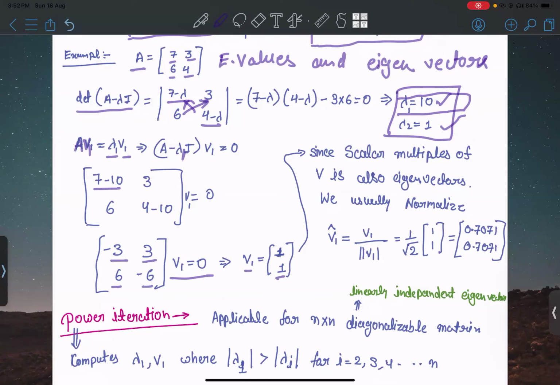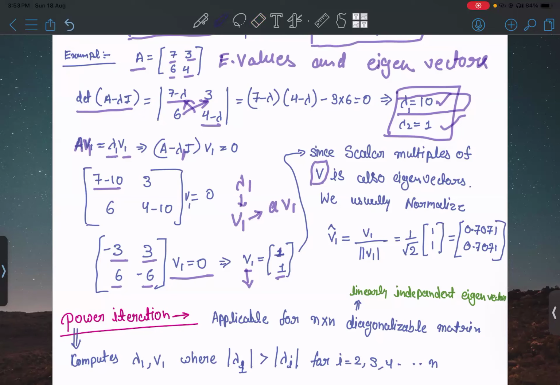Since if we have found a v, meaning an eigenvector, then its linear combination will lead to an eigenvector of the same corresponding eigenvalue. That means if I found the eigenvector, then its linear combination will also be an eigenvector. So if I have found some eigenvector v1 corresponding to lambda 1, then its linear combination, some a multiplied by v1, will also be an eigenvector corresponding to lambda 1.